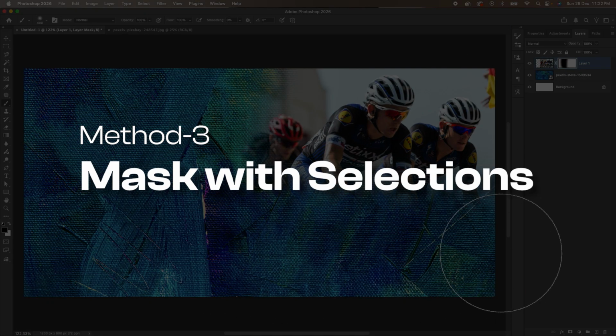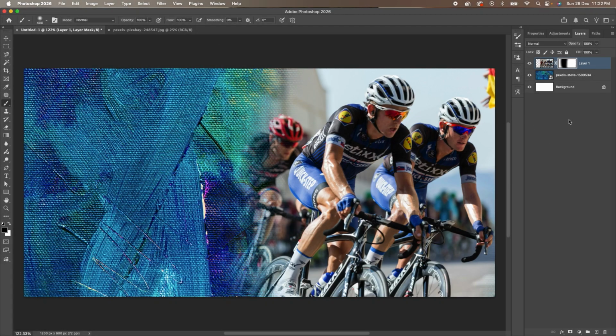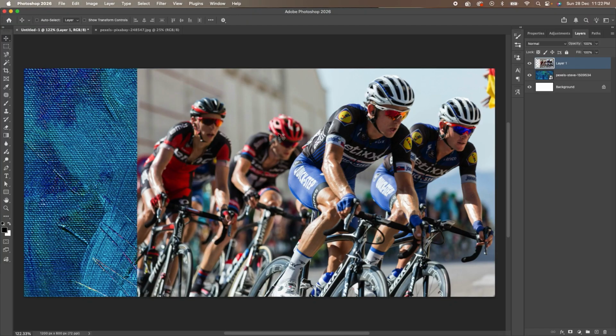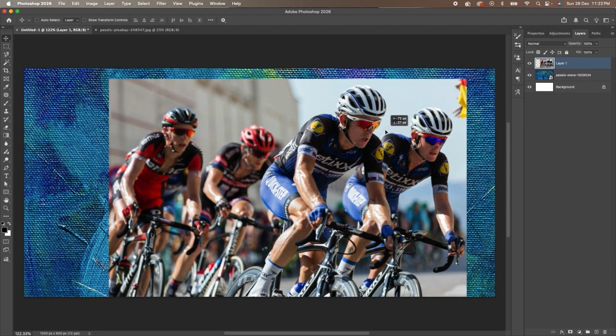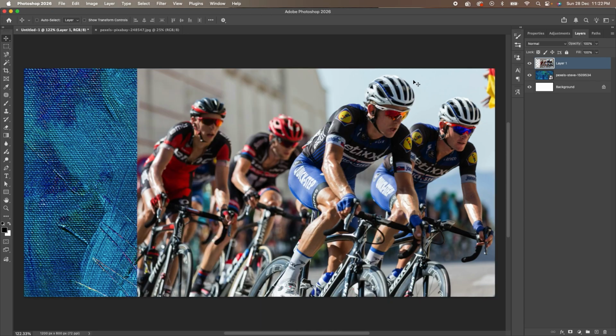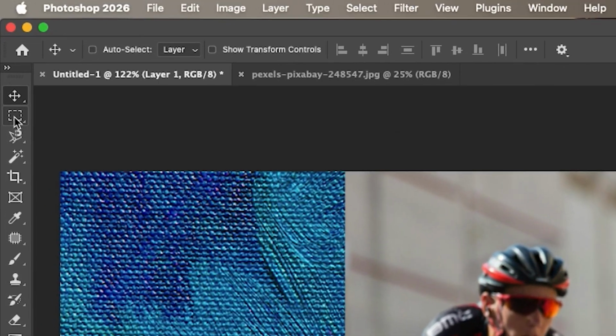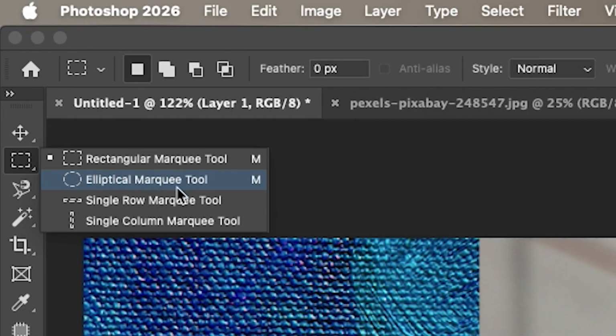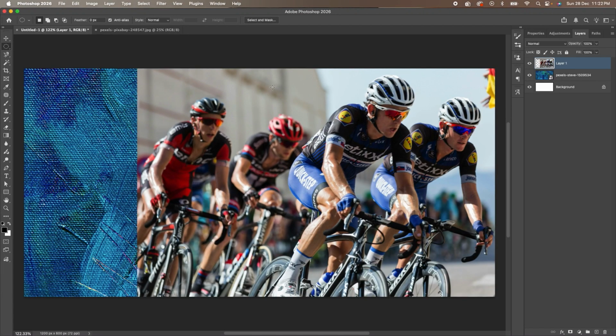Another way to create a mask is by using selections. For this method, I'll select the elliptical selection tool. Then click and drag to draw a circle on the image.